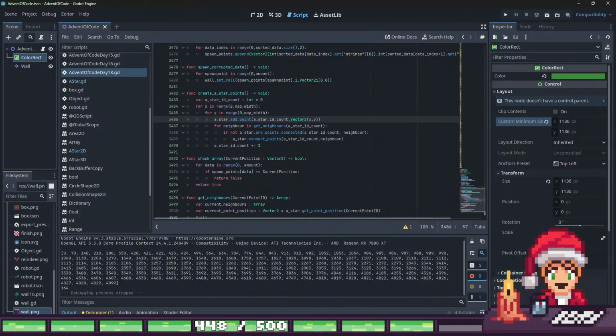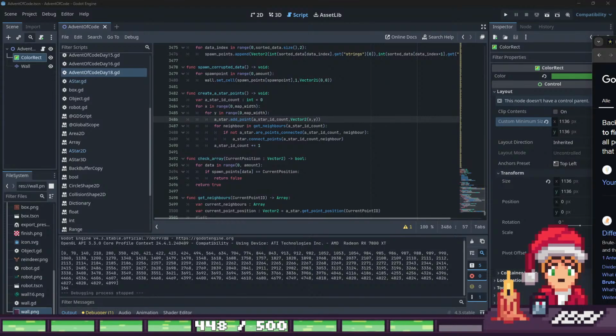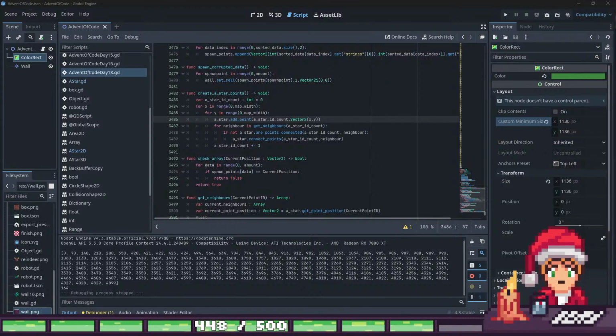Brute force backtracking algorithm. I think this is maybe a bit too overpowered then.